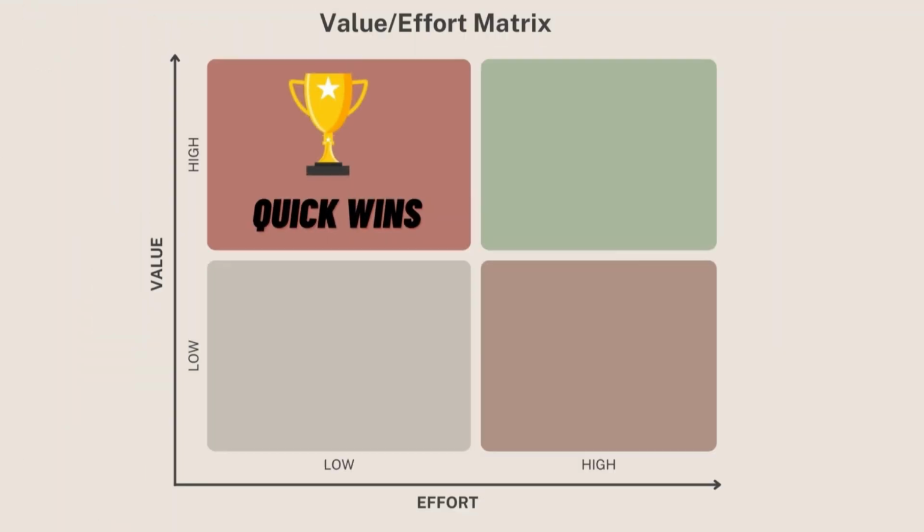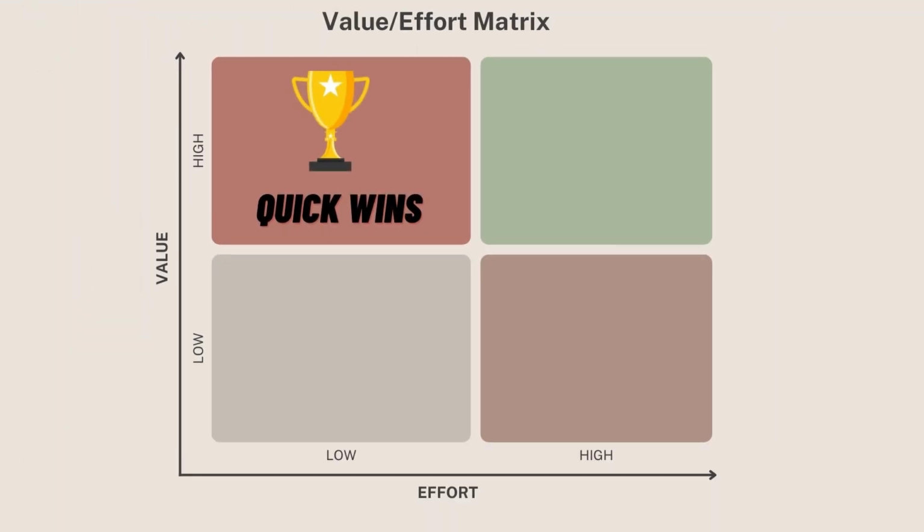Once you've asked yourself a bunch of questions, the next thing you want to do is look at it from a value versus effort perspective. I'm pretty sure you guys have seen a similar chart, but for people who haven't, I hope this might be of some value. You want to see if this change gives enough value for the end users of the product or the service, and if it does, how much effort is required to create this change. So you have your value on the y-axis and your effort on the x-axis. Then you map the change request on this graph and see where it falls.